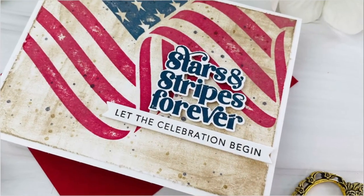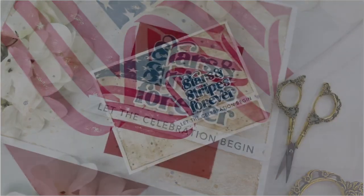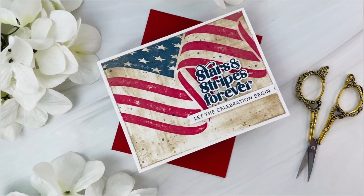I am super excited to share the new Star-Spangled Banner stamp, and I'm going to show you how I did some easy and quick distressing.